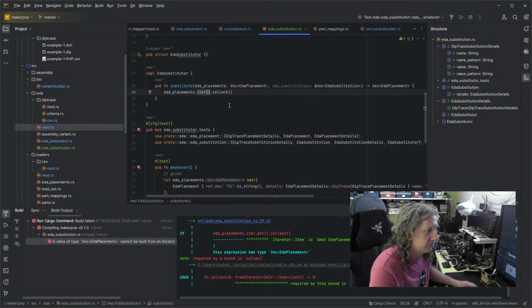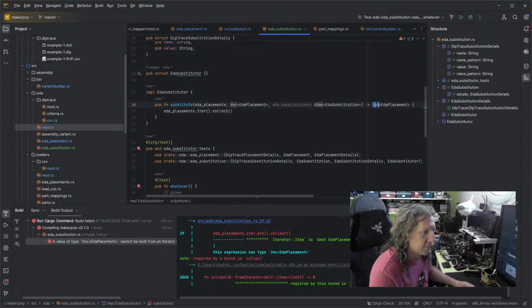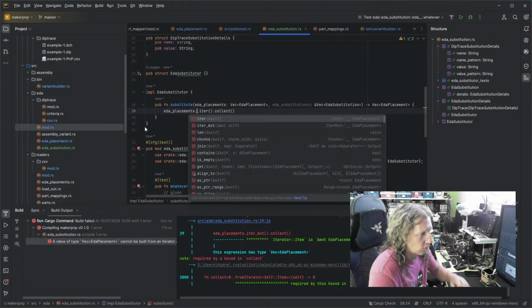Let's have a look. So we need to build a new vector. Maybe collect isn't the right thing. Maybe iter isn't the right thing. What can we do with it?